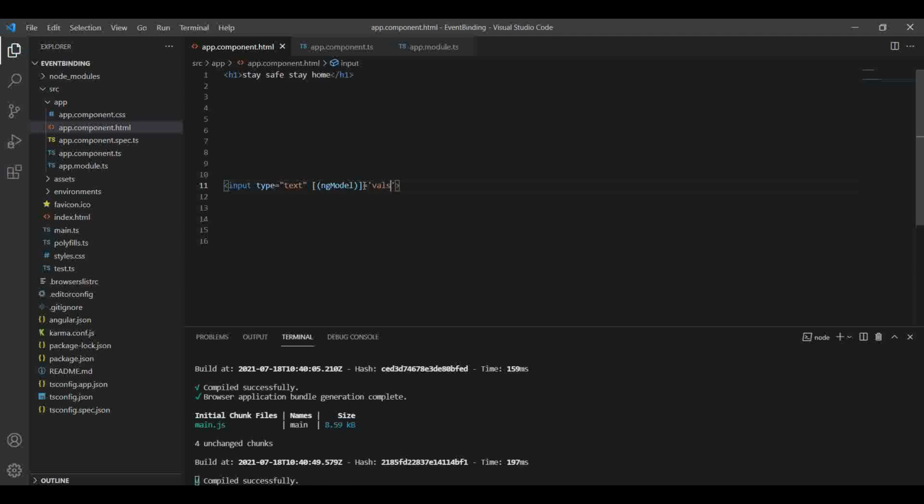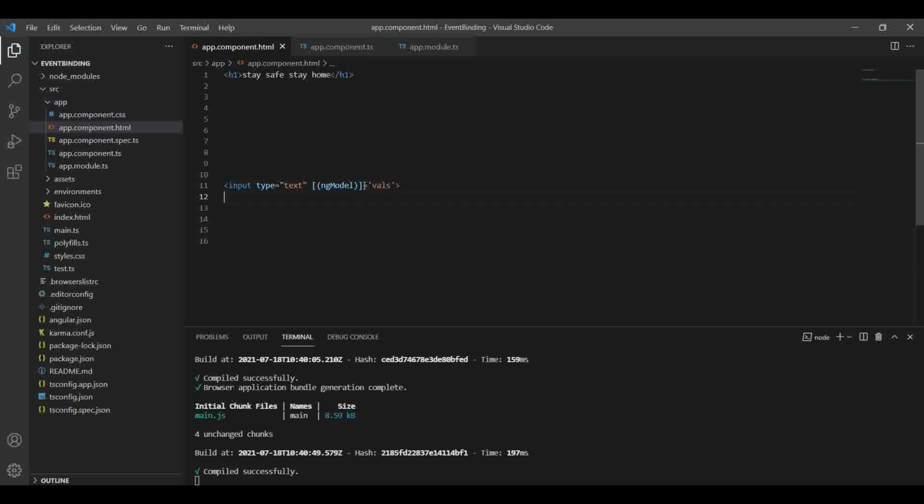Now the first part is done. Now I will call this variable with the help of string interpolation and save it.